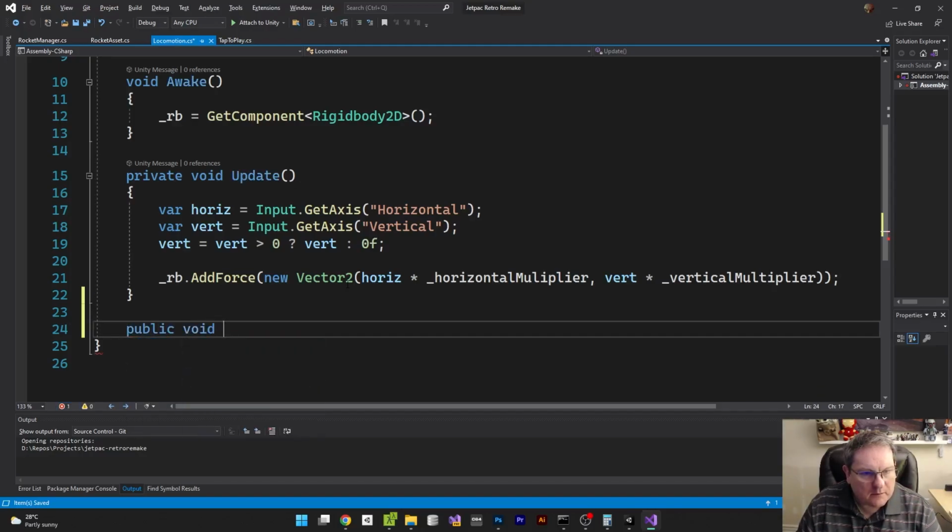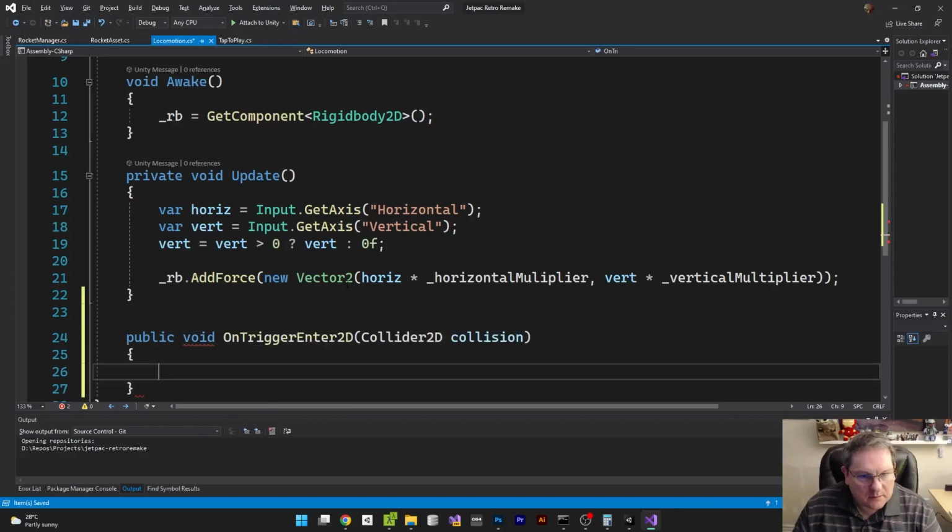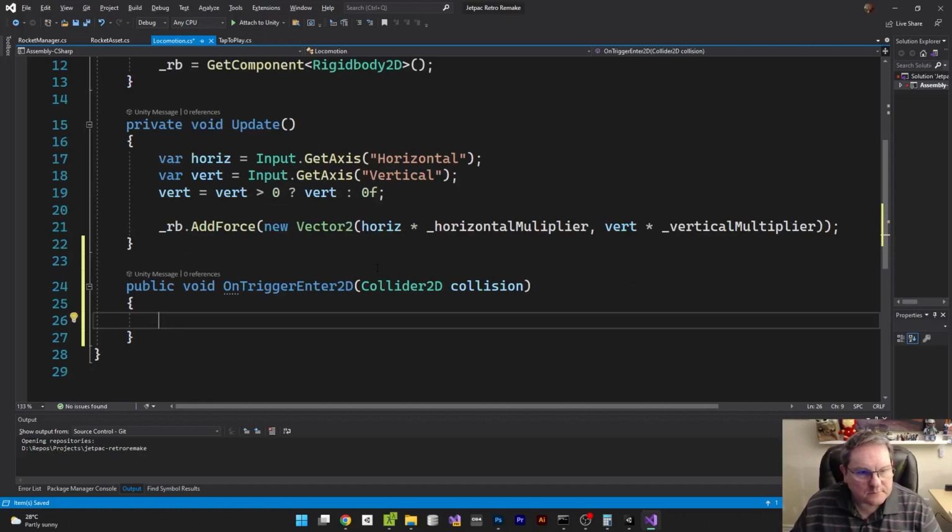Public void on trigger enter 2D. If I really want to turn the trigger off, I guess. There's a couple of things I want to do. I want to turn it off, but yeah.